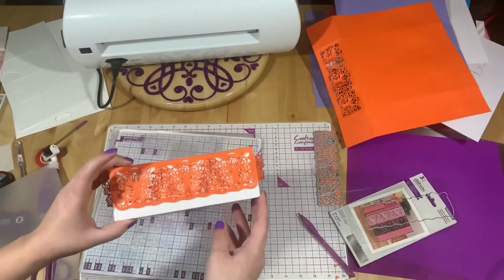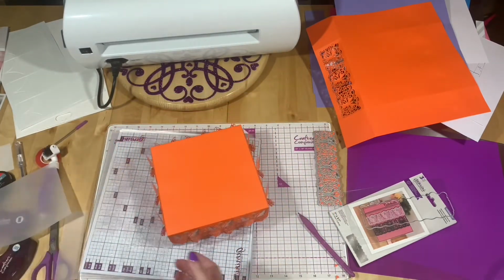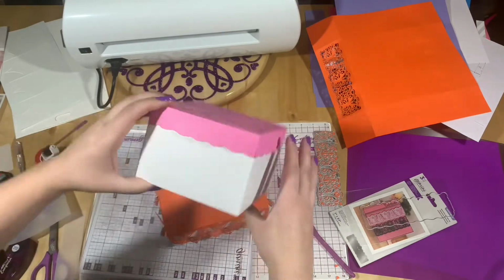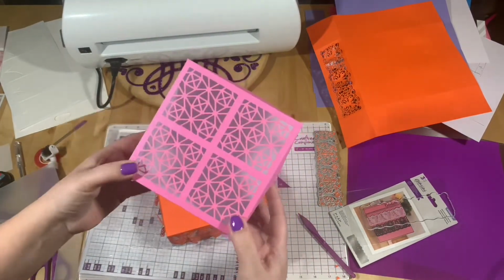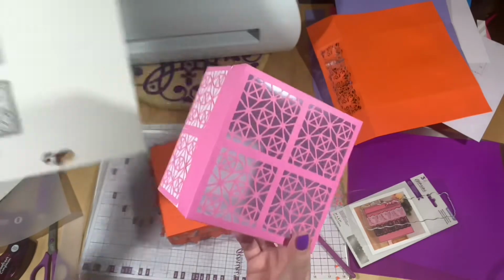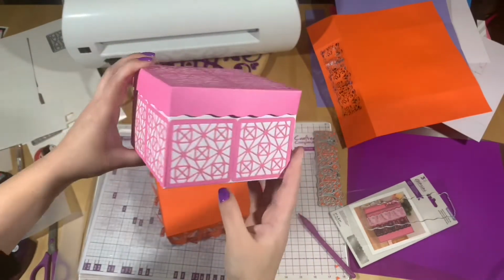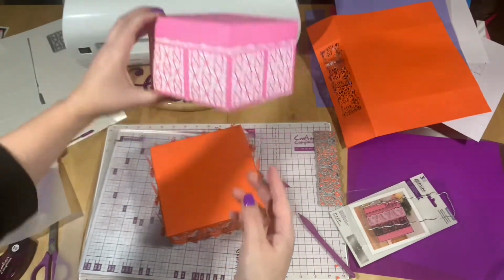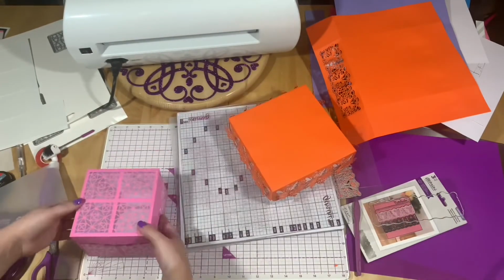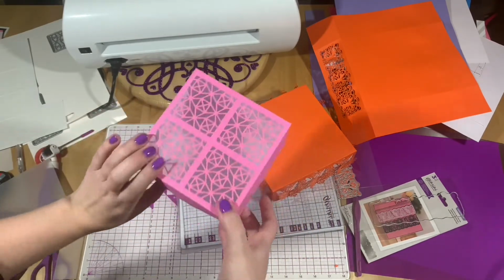Okay, so you don't have to use just these edgeables that came in the box. You can use other ones. So I wanted to show you what other box I did. Just a plain box would be really nice with some of these pieces that came with the stencil. Just put 4 of them on top, and this is how it looks, really nice. Or you can add a few more panels to it and have it really nicely this way. Kind of really looks good. And this box is 5 by 5, so it'd be perfect for 4 of those dies.